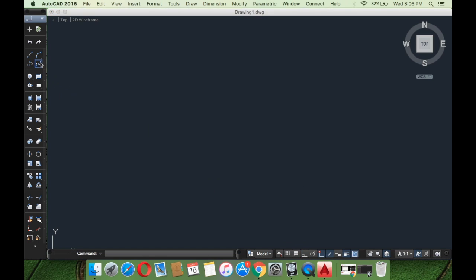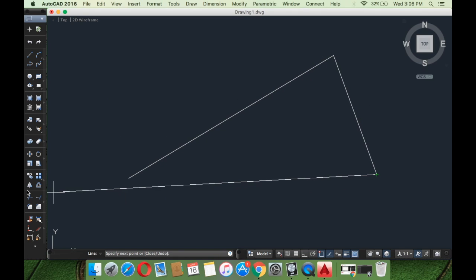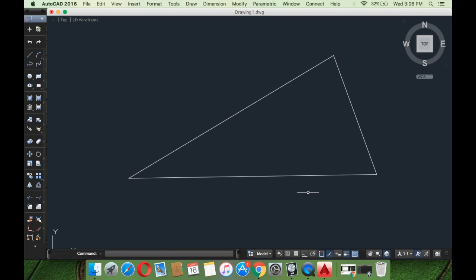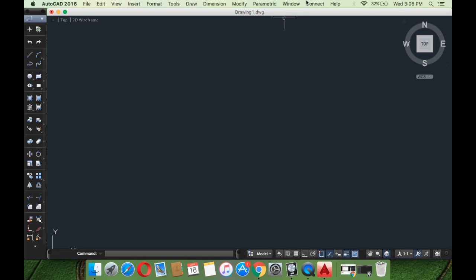If I don't switch it on, and then go for line and specify my first point just like it said on the screen, I'll see that I can draw a line anywhere I want to. If I click it over here, it's done. I can draw any figure at any angle. But if I switch on ortho, it always lets me draw a straight line or any particular figure at 0, 90, 180 and 270 degrees.